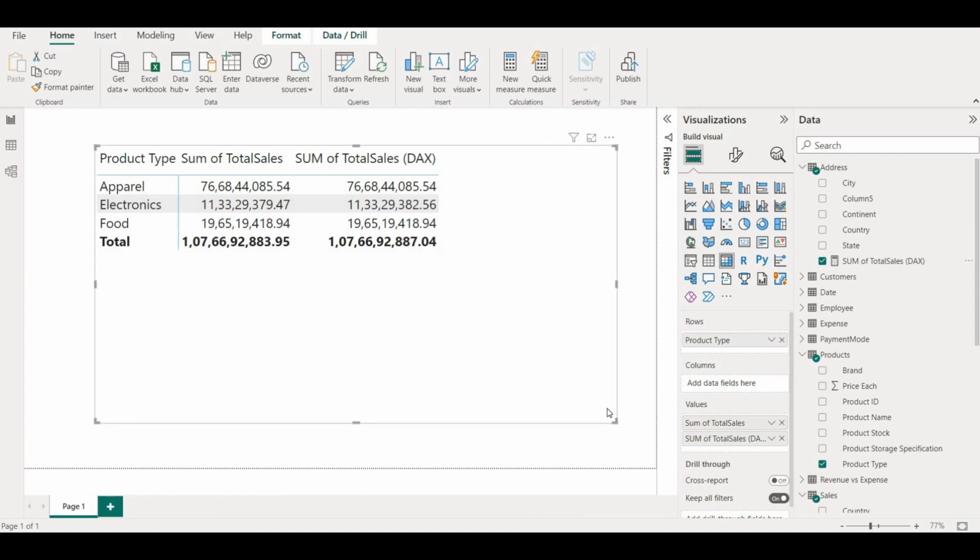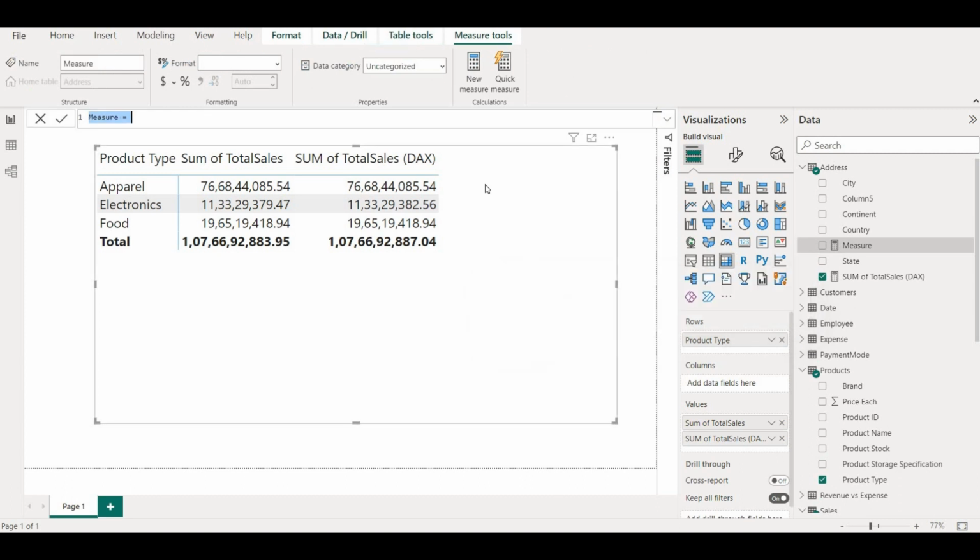We'll create a new measure. To do that, I'll click on New Measure from the ribbon which is present in the Home tab. So I'll click over here and we'll rename this measure. I'll give the name as sum of total sales, but this time we'll get the price from a different table, so I'll write it as price from different table. At this point we are not going to get it from the sales table, we'll fetch the data from a different table. Let me zoom in.